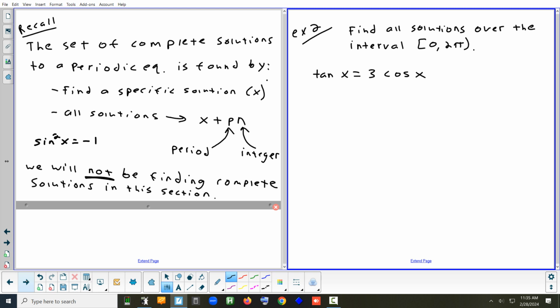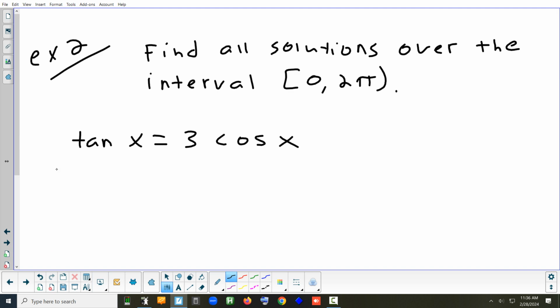Yep. Let's change it so it's just sines and cosines, which means we should leave the cosine alone. But we should change something else that's not sines and cosines. Can we change the tangent to sine over cosine? We can change the tangent to sine over cosine. And that's the whole key that's going to lead you to end up with something squared. Okay. So does anybody see what we could do now? We would get something squared.